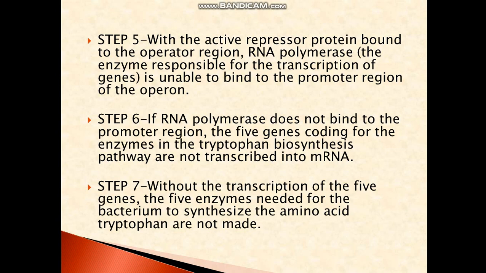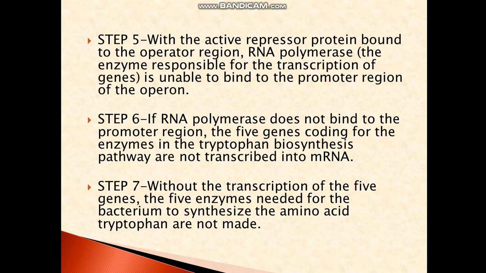And what will happen when there will be no tryptophan formed? Tryptophan will not go and bind. Then it will finally be consumed inside the cell. Already present tryptophan will be consumed by the bacterium. And once the tryptophan has been consumed by the bacterium, it will not go and bind to the inactive repressor or the allosteric aporepressor.